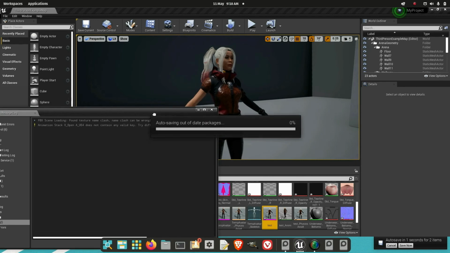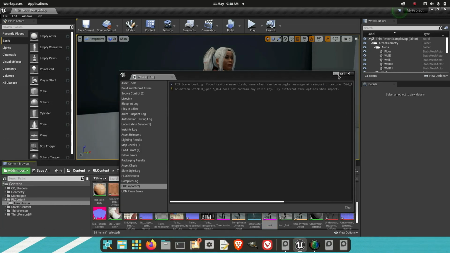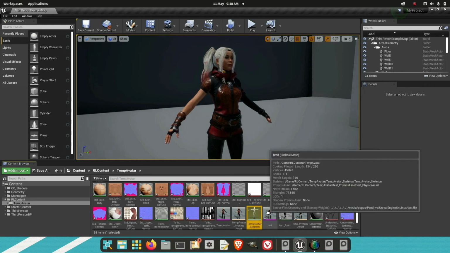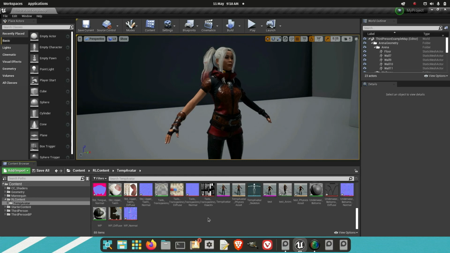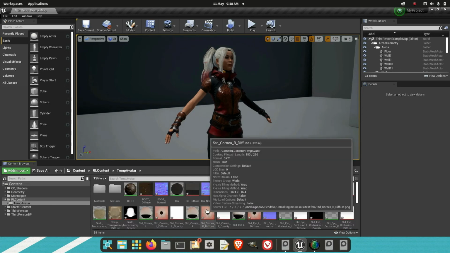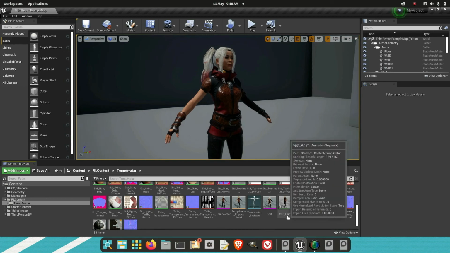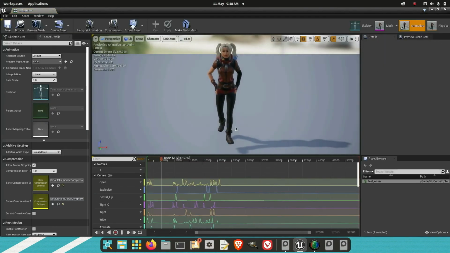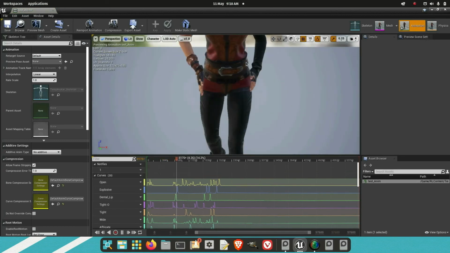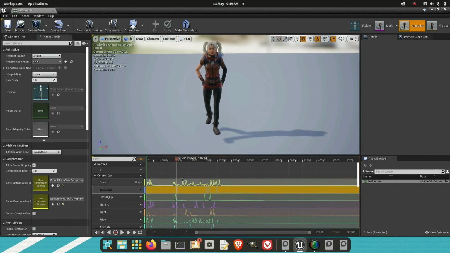And there we have it. After a lot of waiting, it's actually loading up. Right, so let's have a look at what's done here then. And there we go. There's our animation. Right, the voice doesn't seem to have come off.